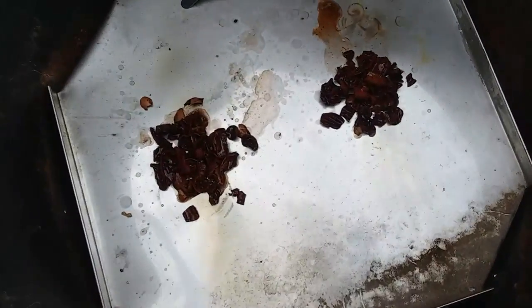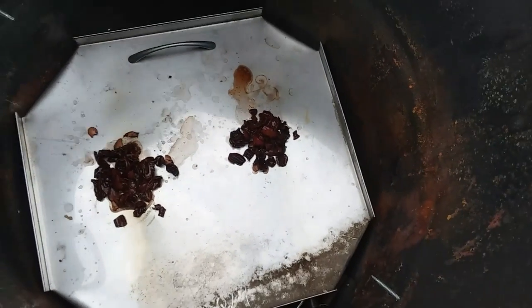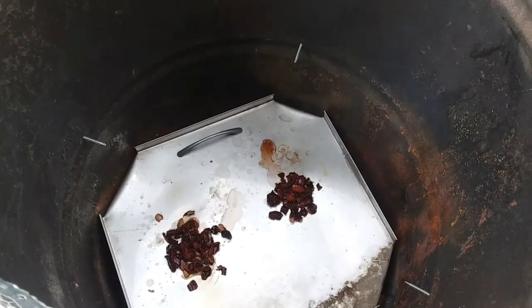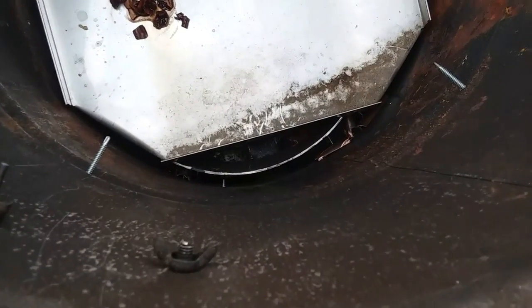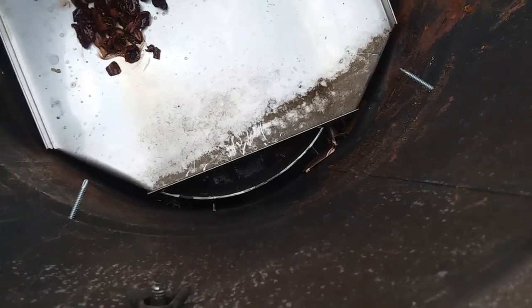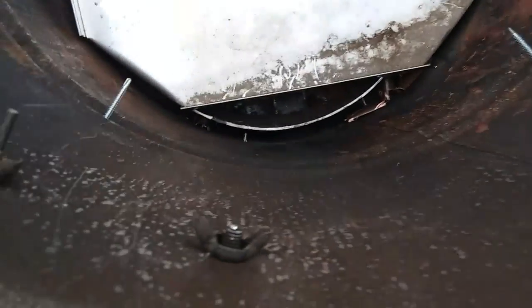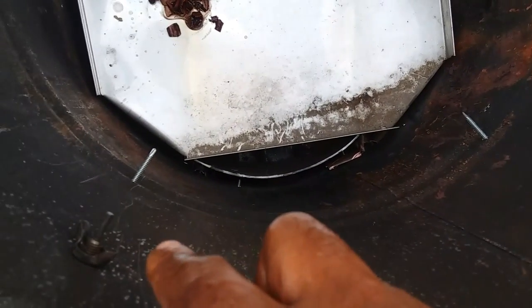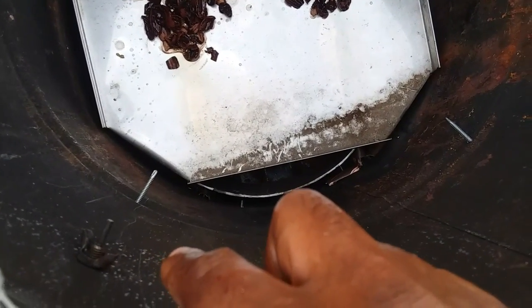So I just did 2 little piles of pecan shells there on a piece of stainless steel. Now I'm going to put the grate in, and then we're going to put some stuff on the grate and start cooking. And I got the gas on the bottom. I ended up having to put that other piece of rim that I had inside because the stainless was too close to the fire, and it put fire up here. And so where my gas is, where the air comes in at, it was on fire. And so I turned it off and I moved it.